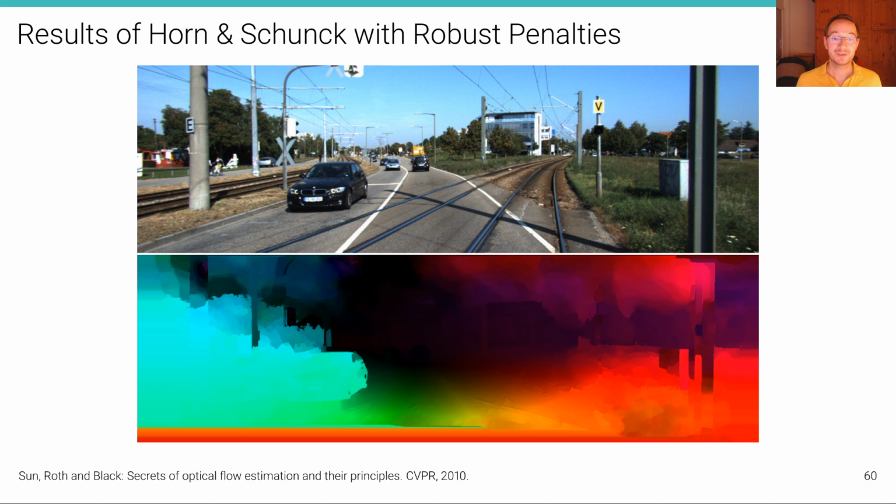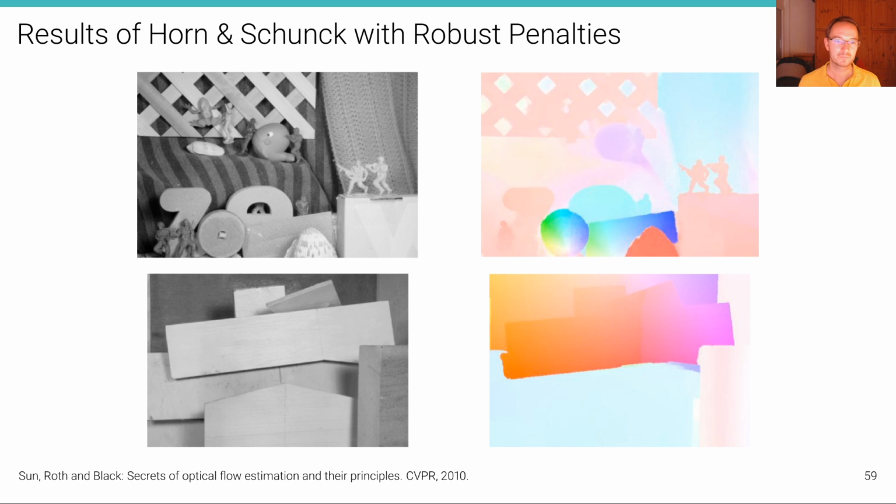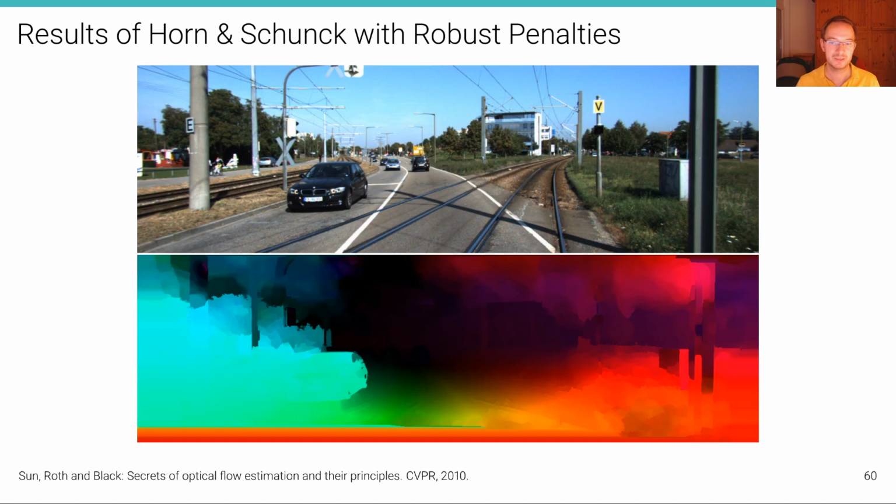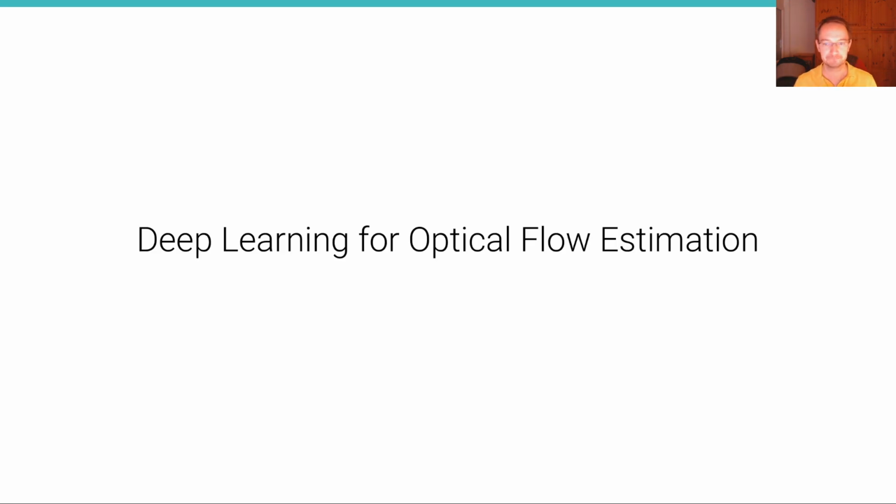And here is the corresponding example for an image from the KITTI dataset. And you can see that it doesn't work quite as well. It's really a hard problem, optical flow in self-driving, because the motion vectors are typically quite large and there are many parts of the scene that have little texture. So it's a really hard problem. It's unlike these laboratory settings, these scenes that have been captured in the laboratory. It's a really much harder problem, and it's harder than stereo because we have to estimate 2D flow.